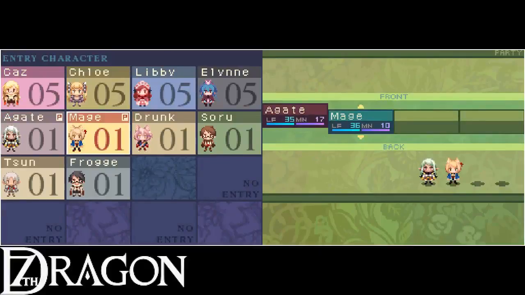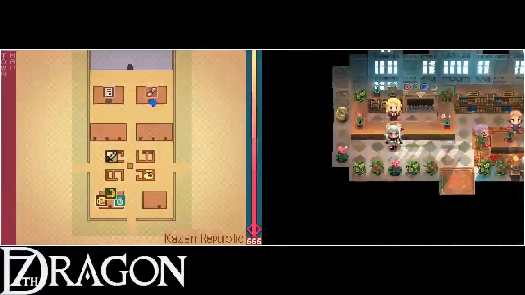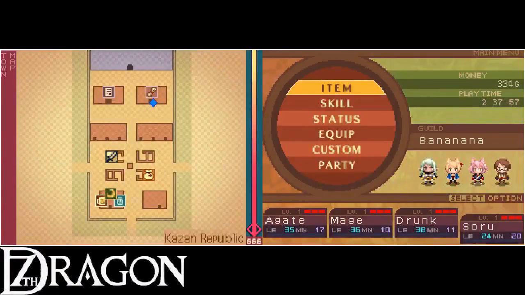Front row. No. Oh, I can't remember what these guys were. Oh, you're a healer, I remember that. Alright, so we've got this crew at the moment. Alright, what were you again? Oh, you're rogue! Oh, you're fine.